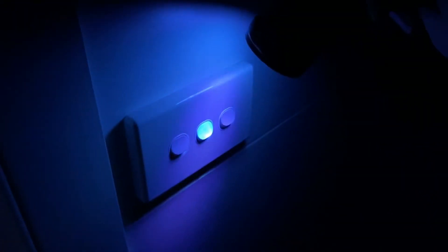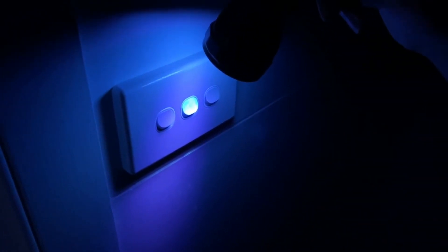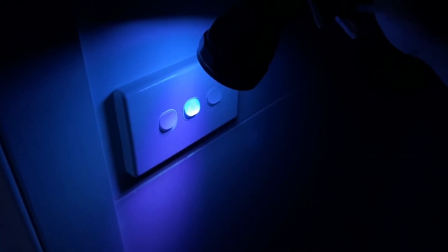Let's now check the light switches and the door handle. You can see here that they've missed the door handle — the mark is still there the next morning. And on the light switch, the mark is still there as well. So they've missed the light switch and the door handle, but they have done the taps and the toilet flush button. That gives you a really good idea as to how effective the cleaning is being done in the evenings.